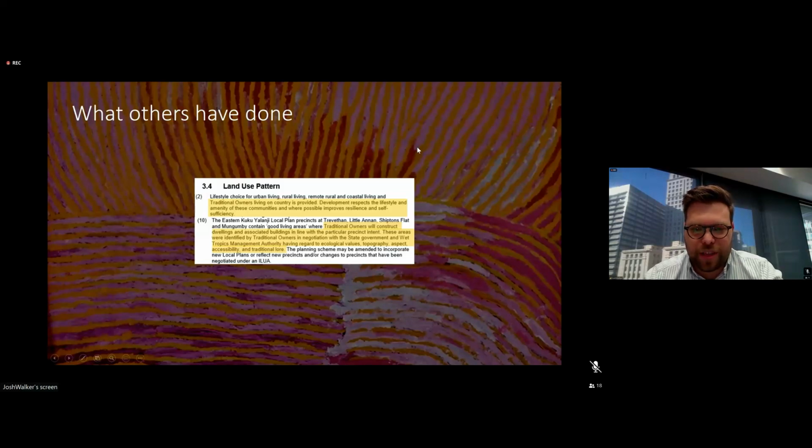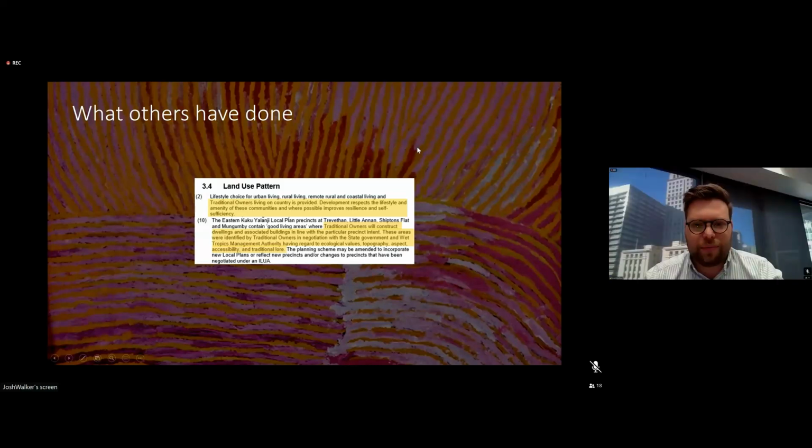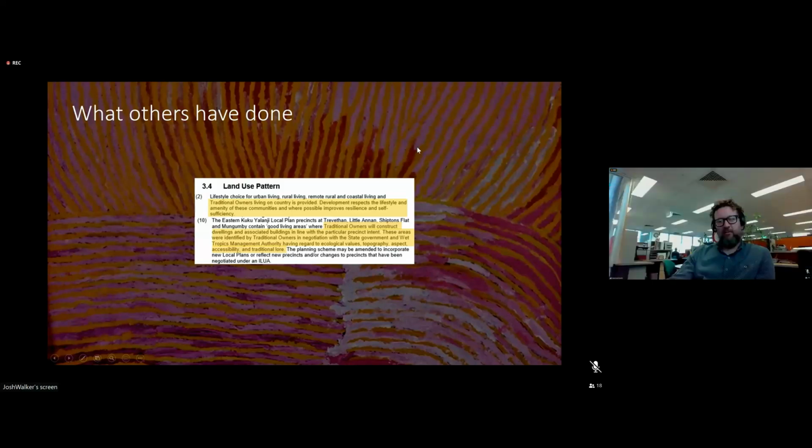But I know that area actually covers 2 local government areas, and both local governments have Eastern Kuku-Yalanji provisions in them. I can't remember what the other one is. Brett, you might remember. It's Douglas Shire, and I actually thought that first bit was out of Douglas Shire, but I'm not sure. When I had a look at it, there were a lot of provisions that seemed to be almost like duplicates. They're very similar. There was a common planning process that was done across both local government areas there.